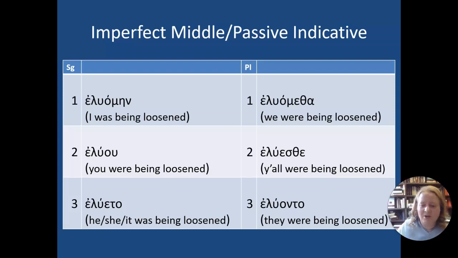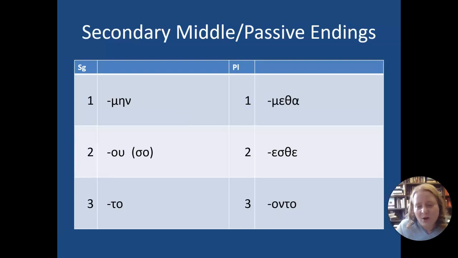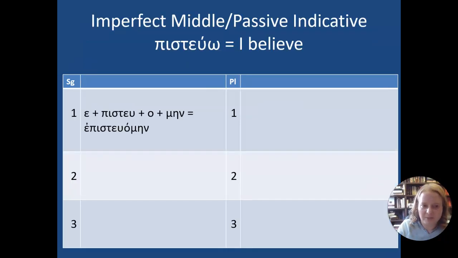What you're partly learning right now are the new endings. These are the middle passive endings of the secondary form: main, u, ta, metha, este, anta. You have some that are actually exactly the same as what you've seen, so metha and este are already easy for you. The me, main, you often have a my, oh my, like in chapter 9, so that one ought to be okay for you. And then you might have to learn the rest, but rather than memorizing these, these are ones that I would maybe write a few times out by hand, practice them in sentences, and just learn them that way rather than trying to learn them on their own.